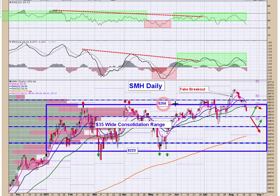We had broken out above 258 and then taken out this 262 level. Things were looking rosy back here, but it not only gave it all back, but has moved back into this $35 trading range. And now pre-market was trading down around 248. So not looking that great. We've already lost the 50 here in green.